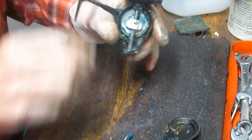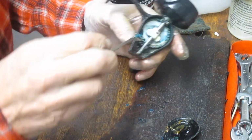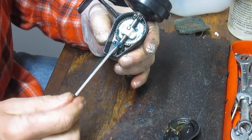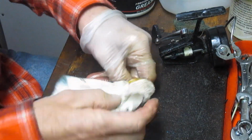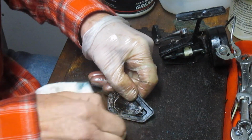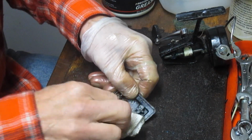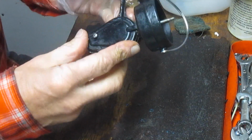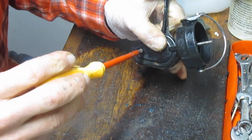We could actually put a little bit of grease into the channel here. I'm hearing a little bit of noise there, so let's go ahead and just, it'll work its way around, but just to be safe. Okay, and we can just clean the rest of this off the side case then. And then we can reinstall the side case with the single screw.